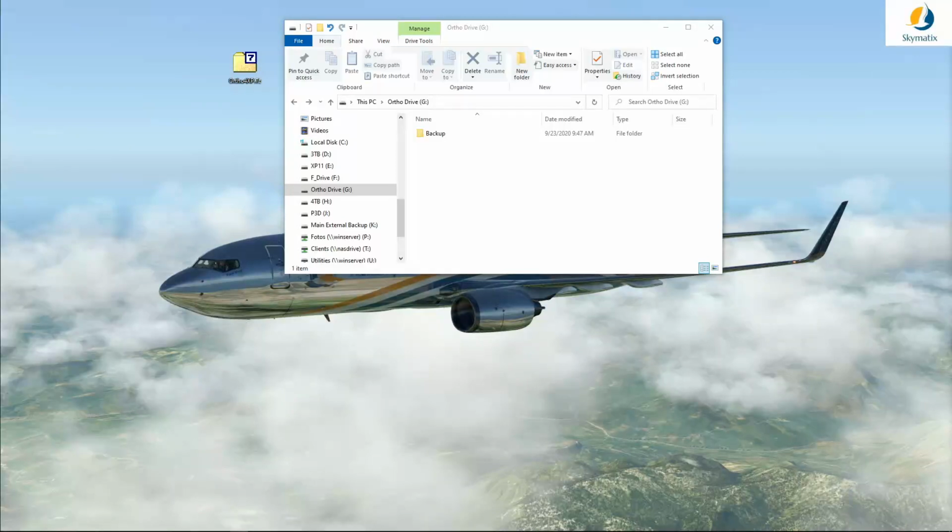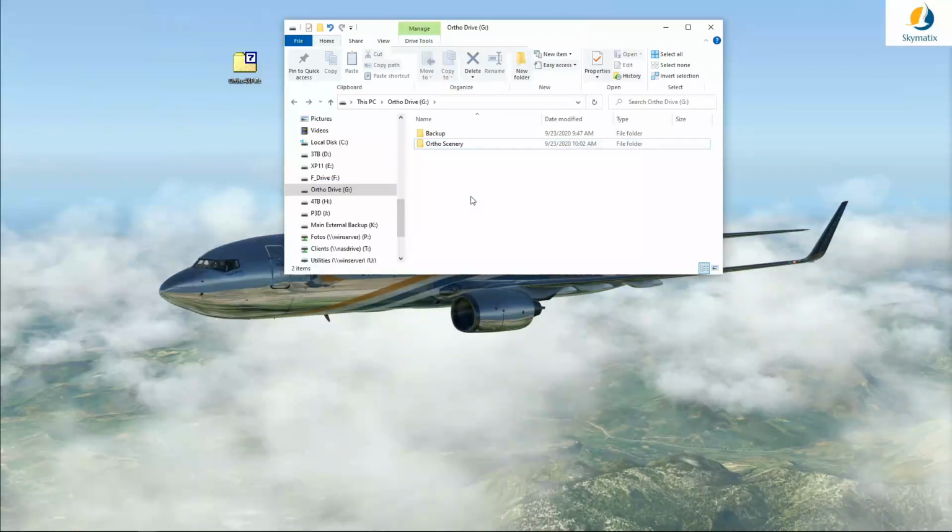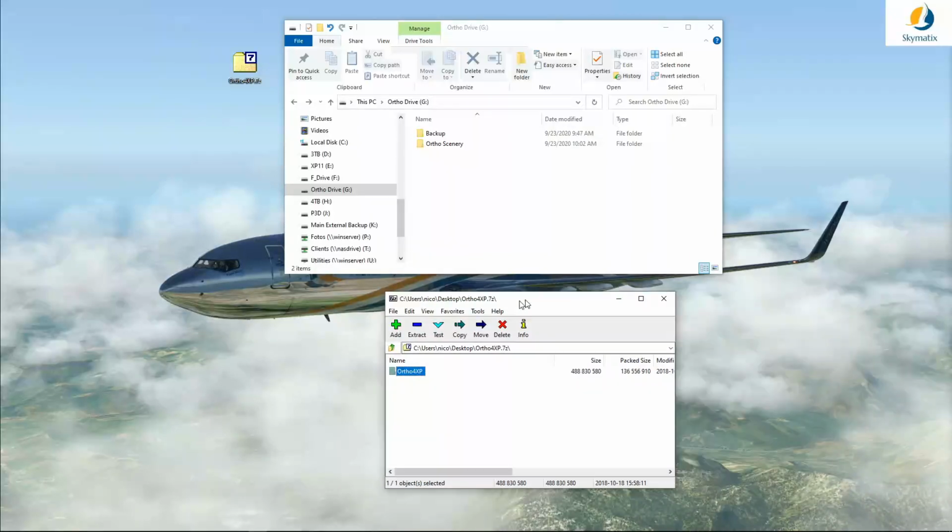After downloading the software, you will need to decide where to install it. I recommend that you have the program and source files on the same hard drive, where you will keep your completed tiles. It makes it much easier to move the files for management purposes. I have a dedicated 6TB hard drive, so I will install it as shown. Go ahead and make a folder and call it something like Ortho Scenery. Then extract the program files into your chosen position. The way that I do it is to simply extract the program folder to the same hard drive.